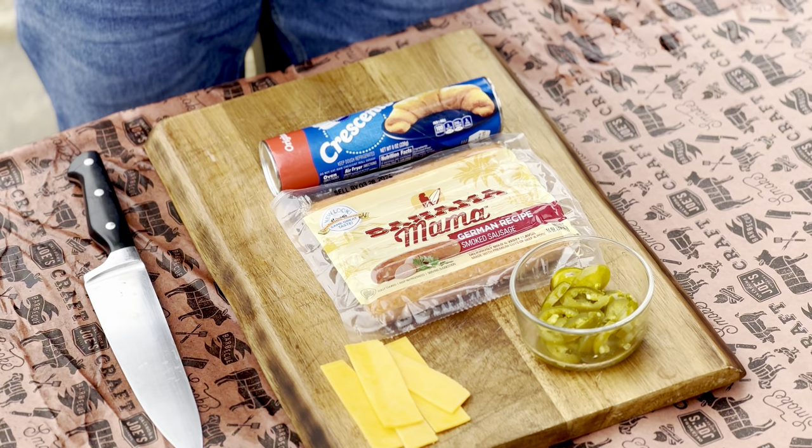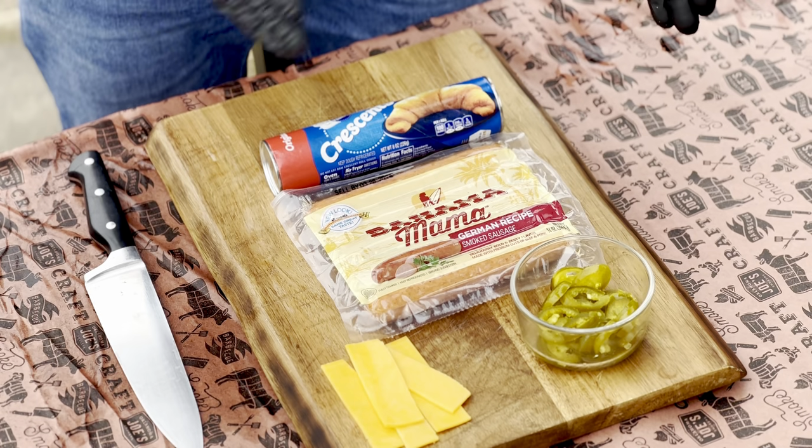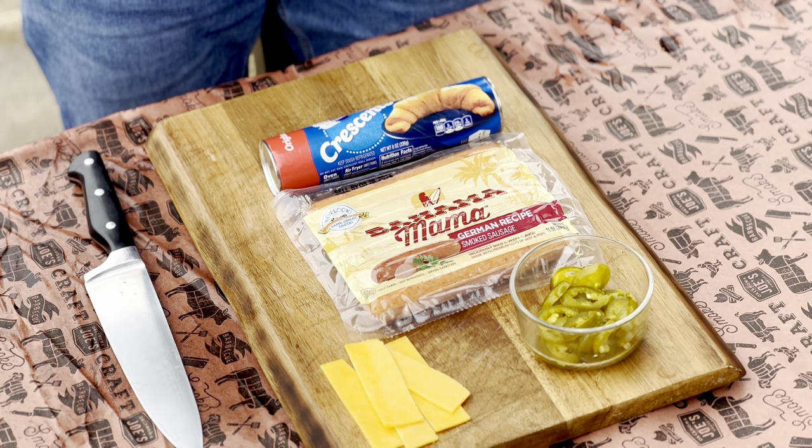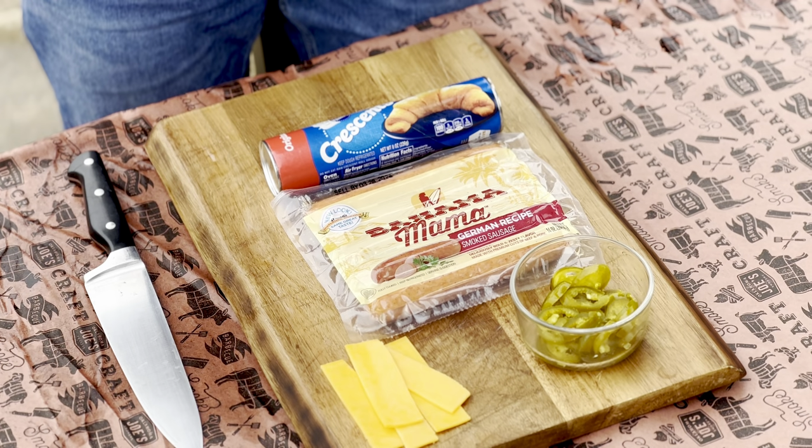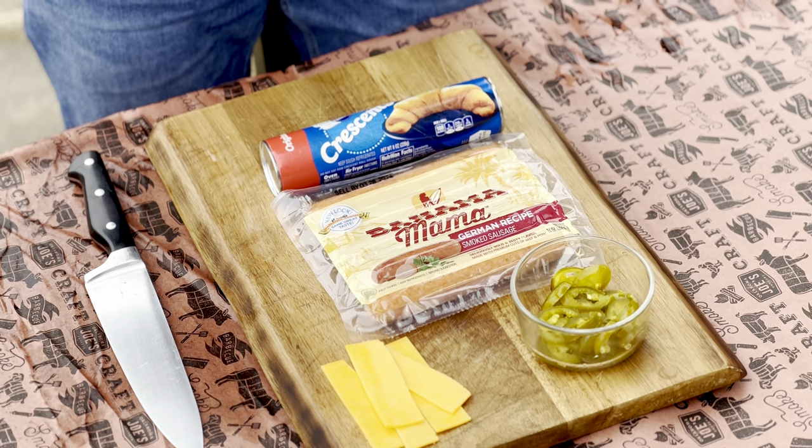What we got here are the basic components of what we know as pigs in a blanket. Only difference is I'm adding some pickled jalapenos, some cheddar, and I swapped out those little fellas for a bigger, more plump Bahama Mama. As the ladies might agree, gents, you're going to thank me later.